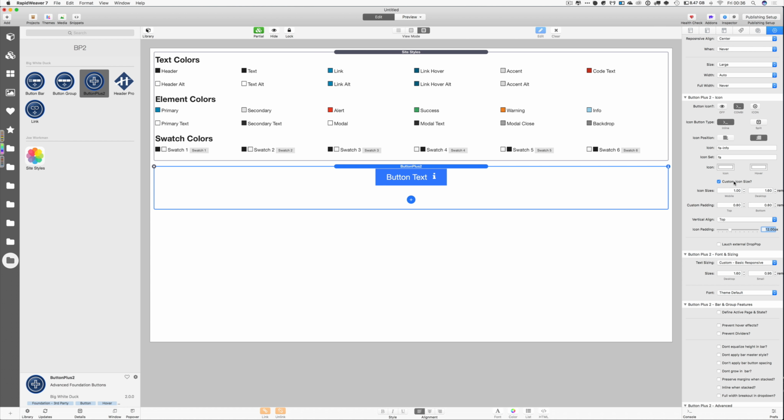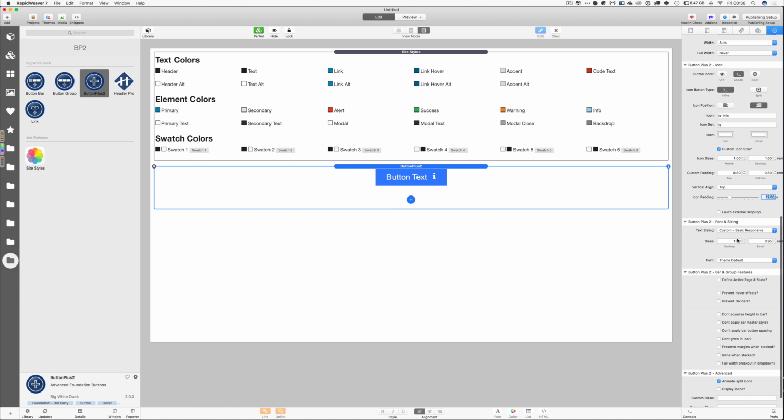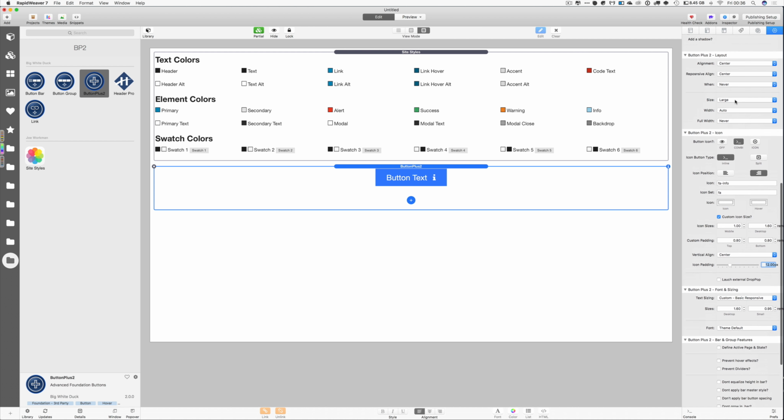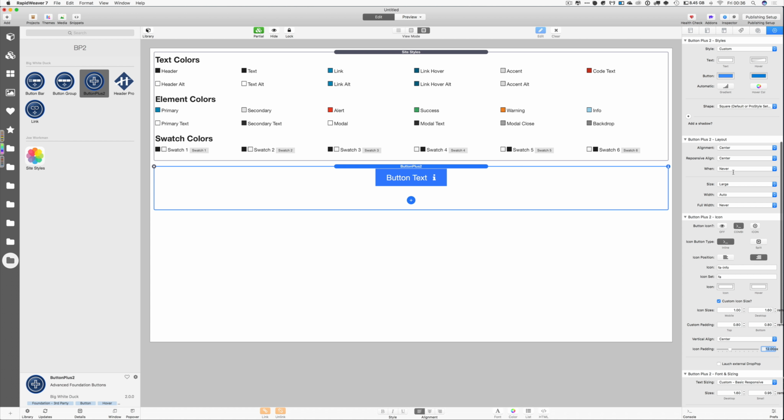So that's about it for responsive sizing. It's pretty obvious, as long as you remember that what we have here is essentially a link with some padding around it and a background. So if you make the text bigger, it's going to make the background bigger as well, unless you reduce the padding. And we started looking at the sizing settings in our layout section, and there is a custom padding.